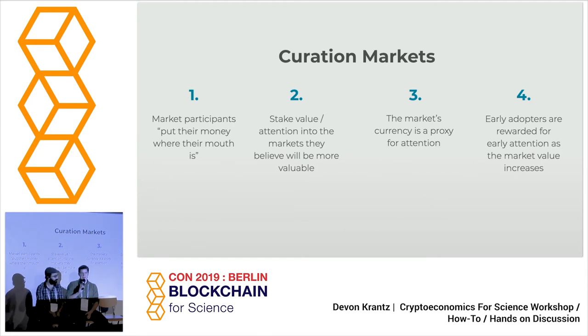If I could maybe play devil's advocate a little bit, how do you think Reddit communities or Instagram or the stock market are different than the system that we're building in terms of curation? Especially the stock market, which is exactly the same. I don't actually think that they're very different. I think all markets should be characterized as estimators, but not all estimators are actually good at estimating the thing that they're supposed to estimate.